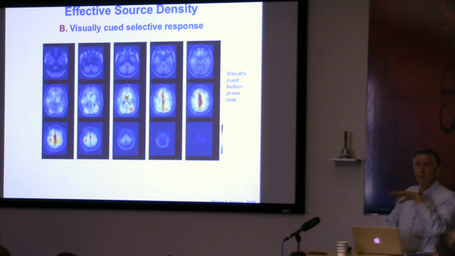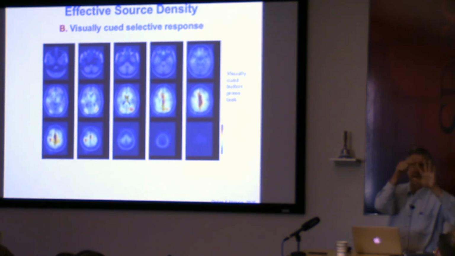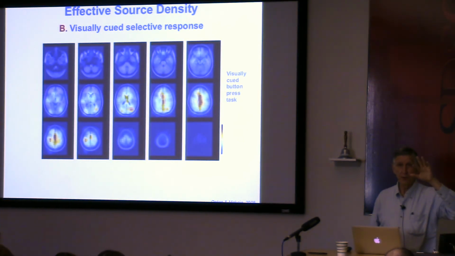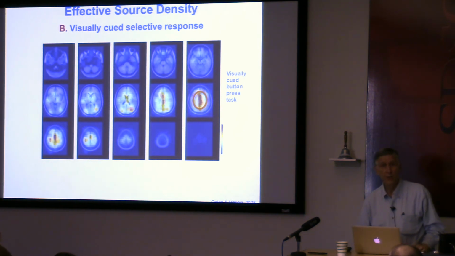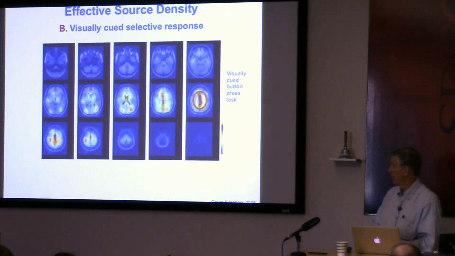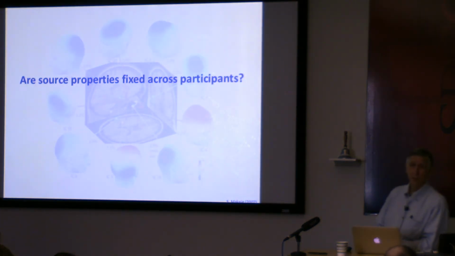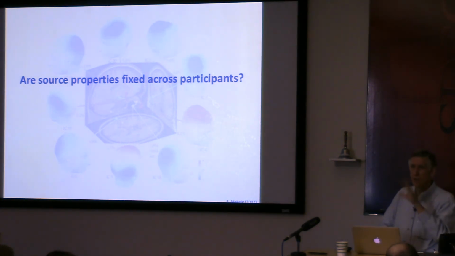But in the interleaved 10 minutes where they were doing another task, where they show a picture of a hand pointed at an arrow, that means press this button with your finger. So it's just a simple interpret the visual and press the appropriate button. We had a very different probabilistic distribution of where these independent components end up. So yes, there can be non-stationarity in where the sources pop up. And is there therefore non-stationary ICA? Yes, there is, and I don't have time to go into it, but we can talk about it later.